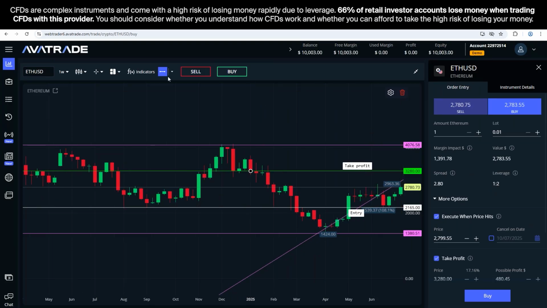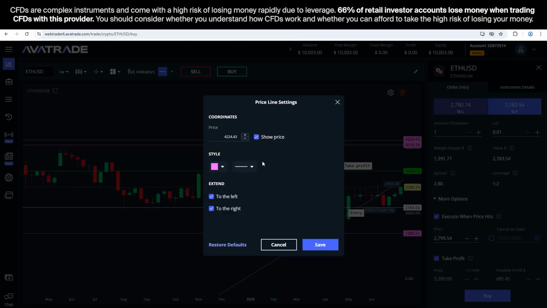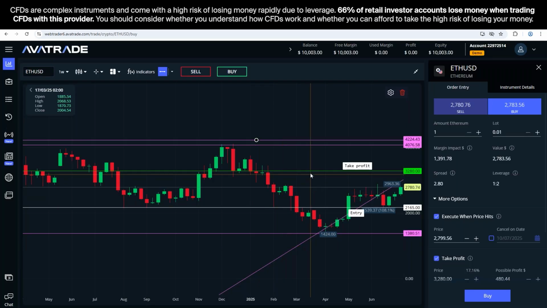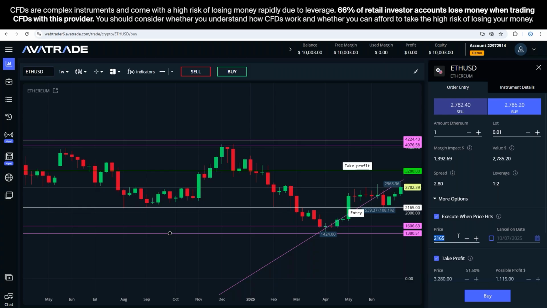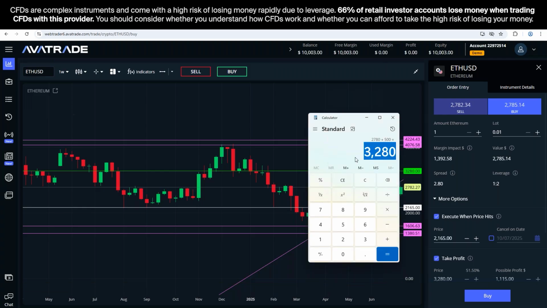Okay, and for the stop loss, we're going to do the same thing. Maybe a little higher than the support, and maybe here. So 65 will be the entry, 2165. Similarly, we're going to add 500 to that instead of the current value.